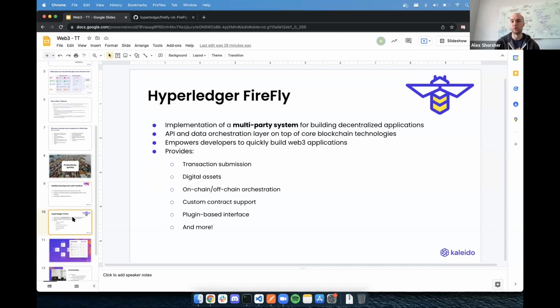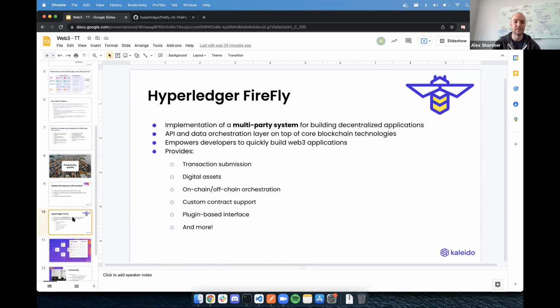And then next, a project that I'm really passionate about. I am a maintainer, or one of the maintainers, of Hyperledger FireFly. It was seeded by engineers at Kaleido, learning from years of experience building these Web3, multi-party system type applications. I mentioned earlier what Web3 looks like in the enterprise space, and FireFly is an implementation of that multi-party system. As a developer, it provides me an API to do the really hard bits of blockchain, and it does it for me. And for me, I can just call an API.